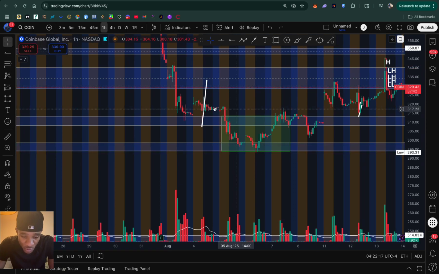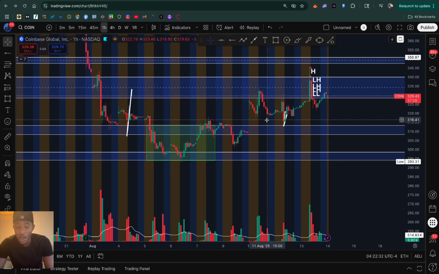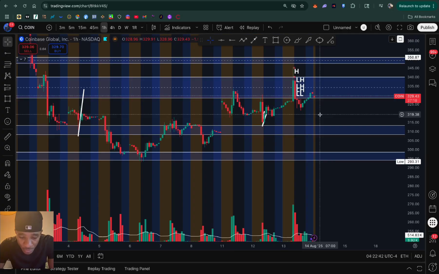Like if you got into a call or put, you could have gone to puts right here, but for these 3 days, price was just consolidating. You want to wait for it to break out and create a higher low if it's in an uptrend, or you want to see price make a lower low and lower high if it's in a downtrend, and then enter your trade. Your entries are very important, okay?